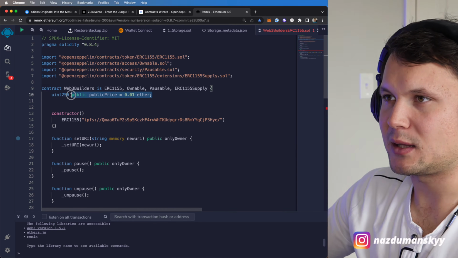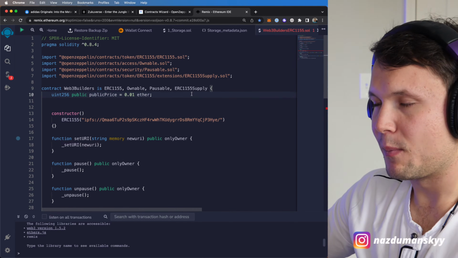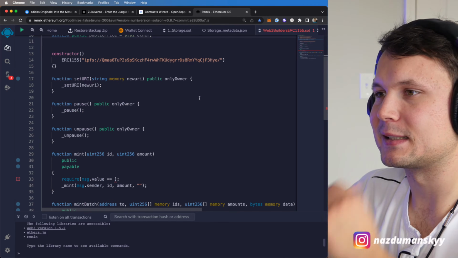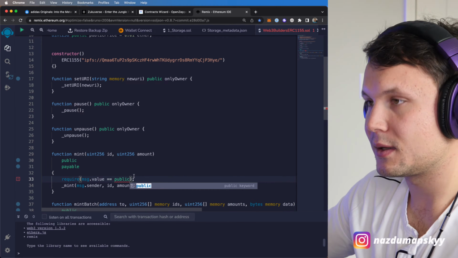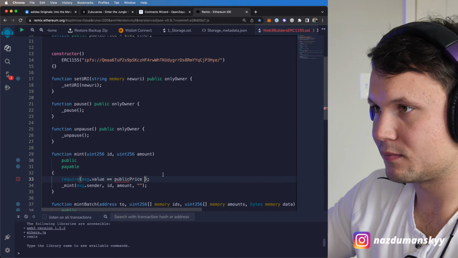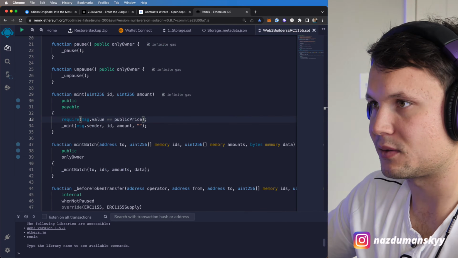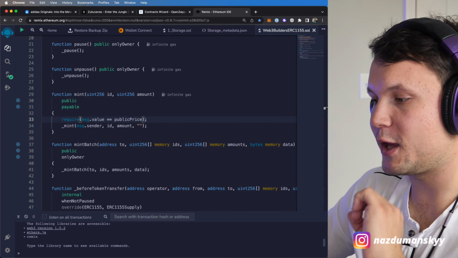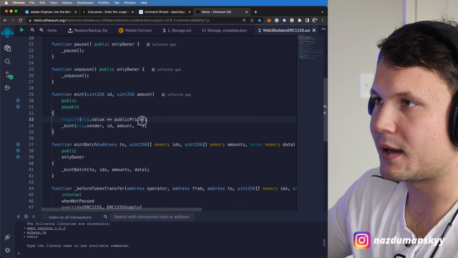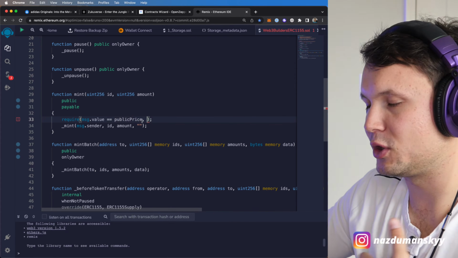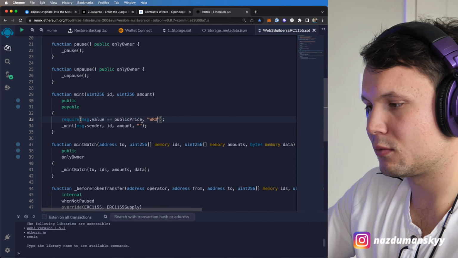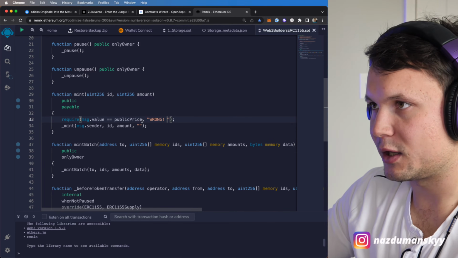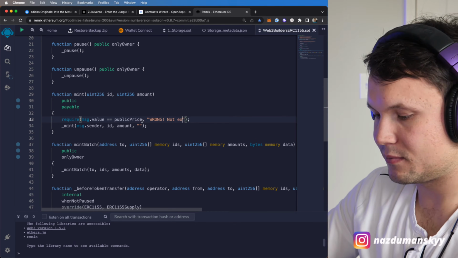Okay. So we got the public price. Beautiful. Moving forward, let's go ahead and say the message value should equal the public price. Basically, that's what it should equal. Now, if it does not equal the public price, then what we do is we say, hey, wrong, not enough money sent.